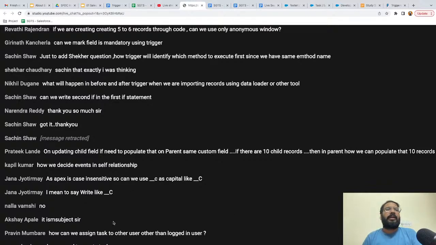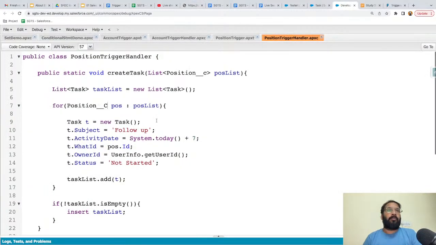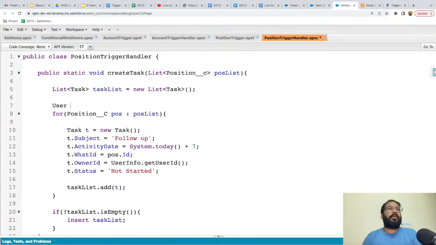Okay, Praveen is asking how we can assign tasks to users other than the logged in user. So in that case, you need to apply SOQL. Here you can create a user record and apply a query: select ID from user where, and here you can apply a particular condition.